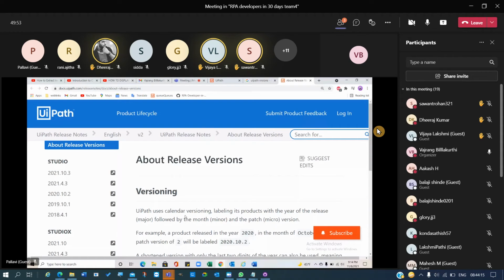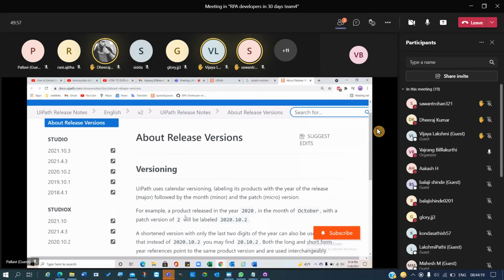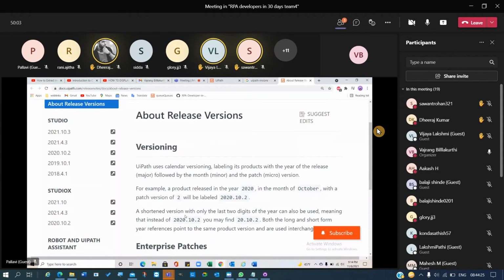UiPath has stable version releases twice a year, in the month of April and in the month of October. That is 4 and 10. And the release is also named in the same way. If they release a stable version in the year 2020, then 2020.4 is one stable version and 2020.10 is one more stable version.